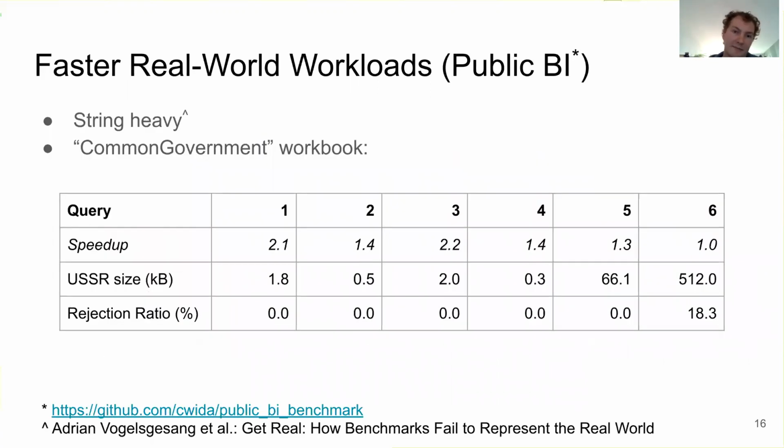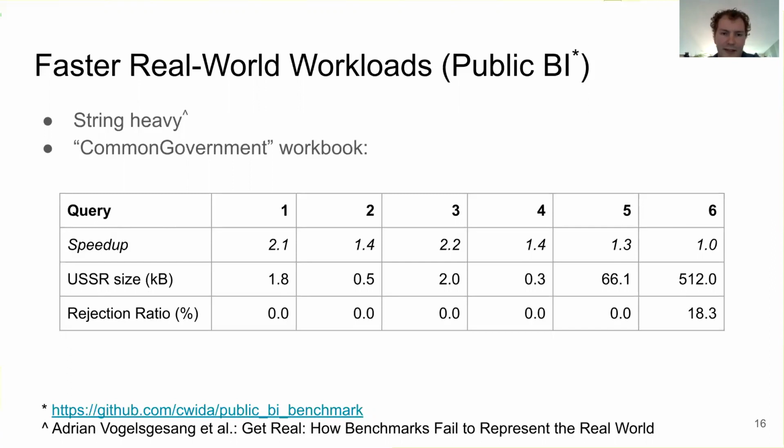We also tried a realistic workload. What we did for that is we looked into the Tableau BI data, which you can find online. We did it for one workbook. So we extracted the data set and we extracted queries. That workload has been discussed in 2 publications. One is the Get Real paper, which tells you this workload is basically string heavy. And we also published the whole workload.